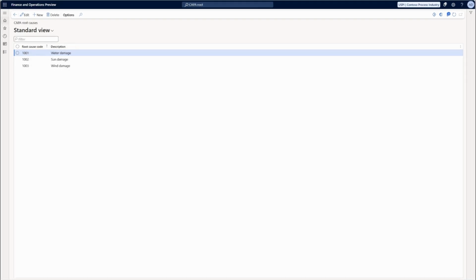CAPA root cause codes help users identify the underlying reason behind an issue so the CAPA case can be resolved accurately. Using predefined supporting data ensures every case is evaluated consistently and strengthens both corrective actions and long-term trend analysis. For example, a user might select equipment not calibrated when a measurement device is found out of calibration during inspection. By choosing this predefined code, the system captures the root cause in a structured way, making it easier to analyze similar issues across multiple CAPA cases.